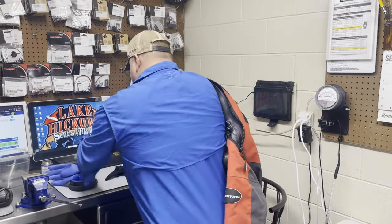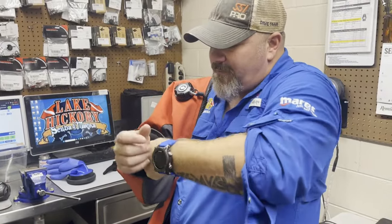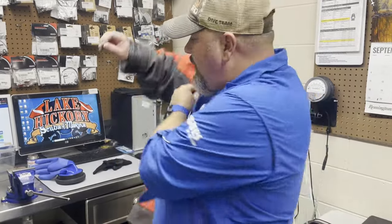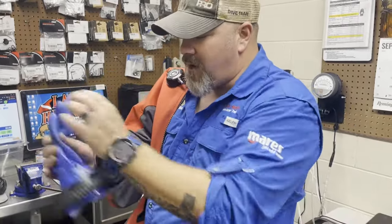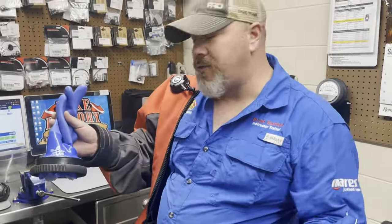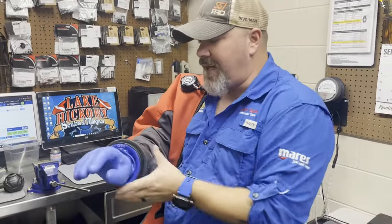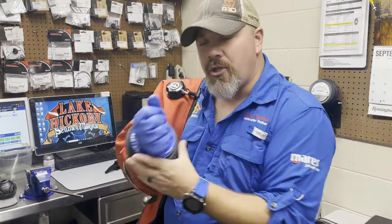If you choose to dive with the seals — which is what I'd suggest — and you have some type of blocker or device allowing air to flow through, here's how to handle a leak underwater. If I start to feel my hand getting wet, and then my arm getting wet, I can disconnect the glove, pop it off, and pull the blocker out. Now I have a watertight seal for the suit. If I still need hand protection, I can thread the glove back on — yes, my hand will be wet, but the rest of my body inside the suit will stay dry.